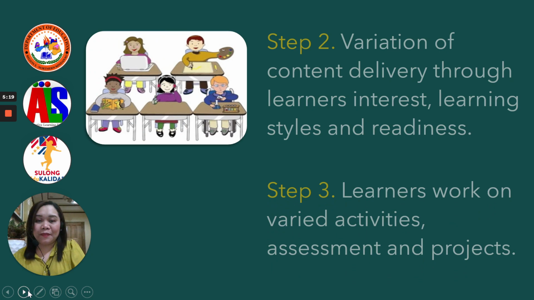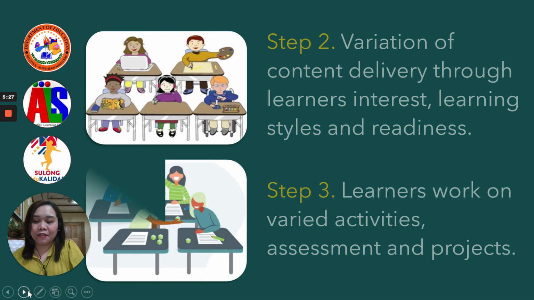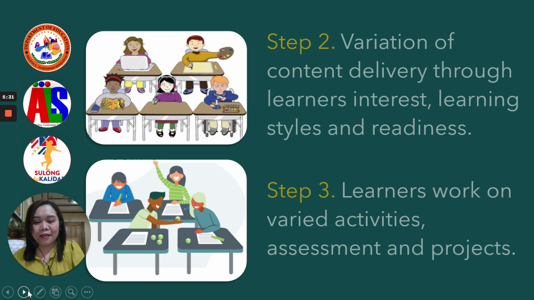And the last step, learners work on varied activities, assessment, and projects. There are several good reasons to consider offering a variety of assessment, activities, and projects. It is to give opportunities to learners to explore concepts, make sense of ideas, and demonstrate what they know and understand. We can do this in ALS. We have our learning activity sheets, ALS modules, life skills modules that consist of interesting activities and projects that they could do. As an ALS teacher, you can innovate.